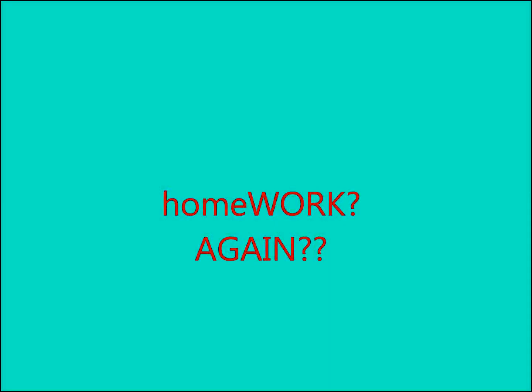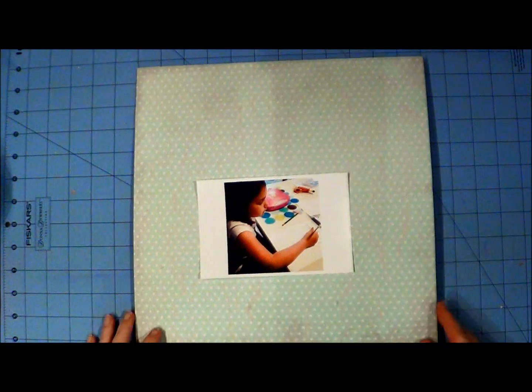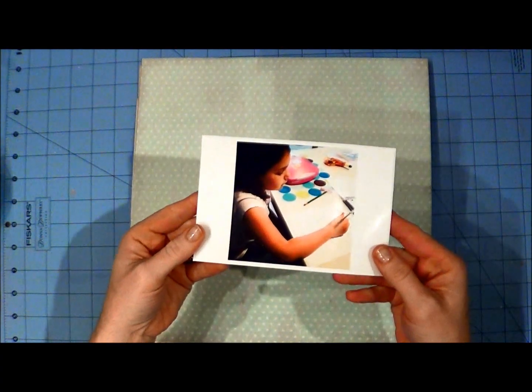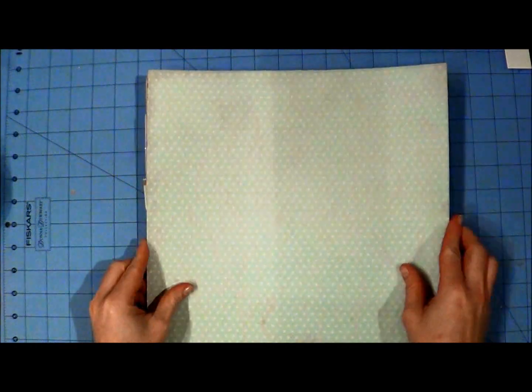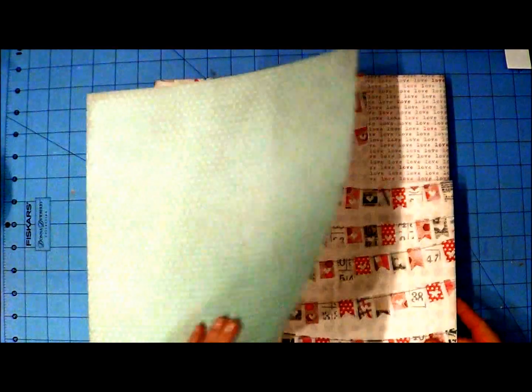Hi, this is Jenny. I'm going to go through a layout I did for a My Mind's Eye Groundhog Day challenge, mostly about the movie. I'm going to use a photograph of my daughter doing homework, which is a fight for us every evening.